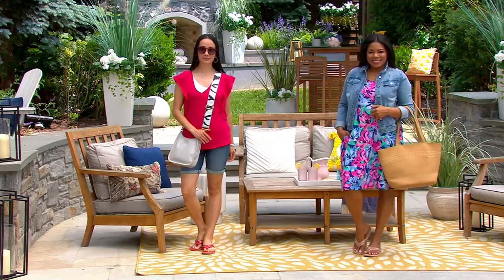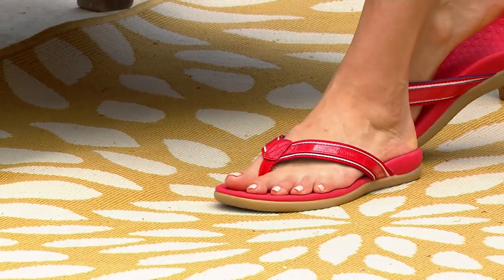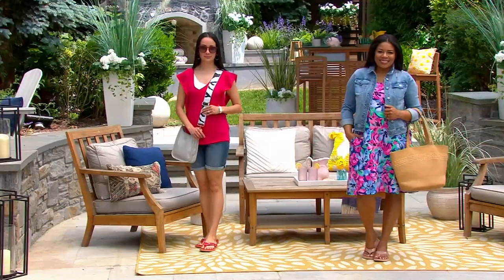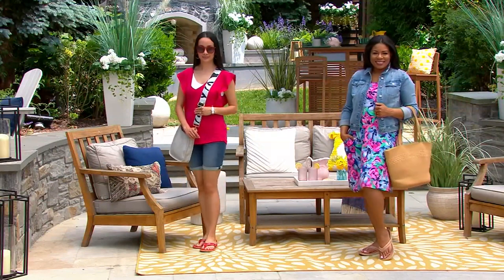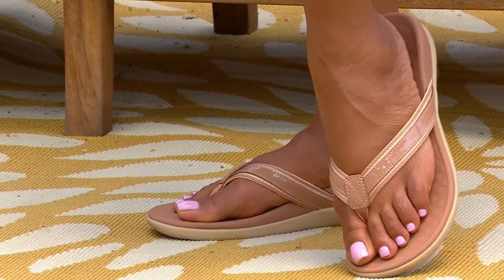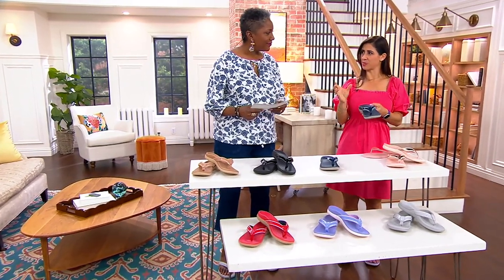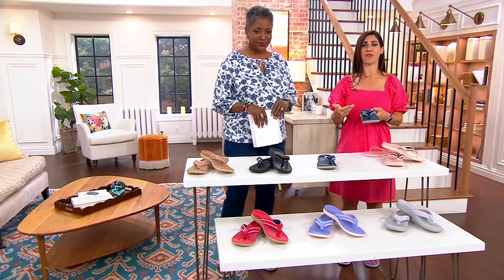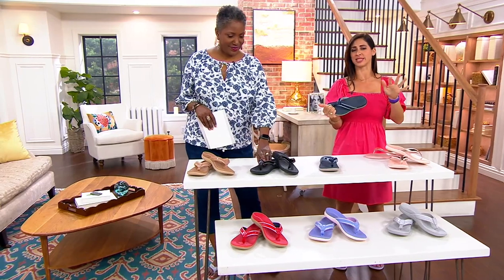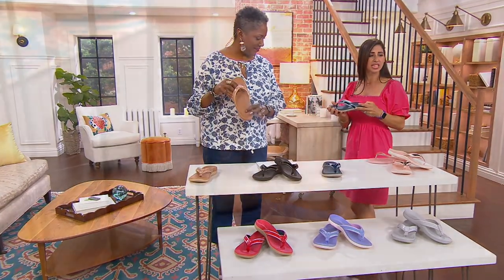In the summertime we want our toes out — we want to be free to wear our shorts, dresses, and crop pants. What are you going to wear with it? It might as well be something like this that has that arch support built in. Because of that very reason, we always recommend if you're trying these for the first time, you wear them for short bursts as your feet adjust to the feeling of a correction. For me it didn't take long at all because I do wear an orthotic. But for some it might take a while for your feet to get used to it. It's not even a break-in of the shoe — it's really just that when your heel can sit into that space and your arch is supported, you start to feel that alignment come back. It takes a couple of days, two or three days, and then you're off to the races.